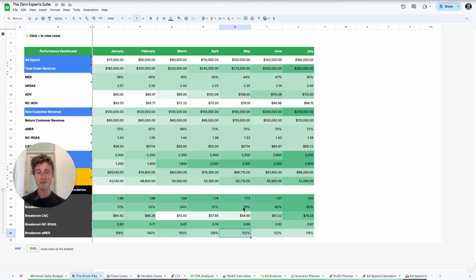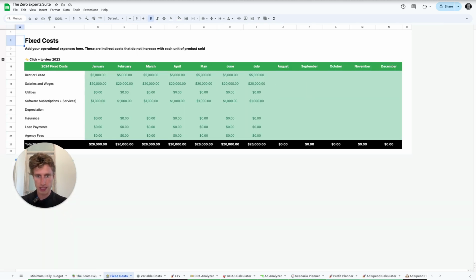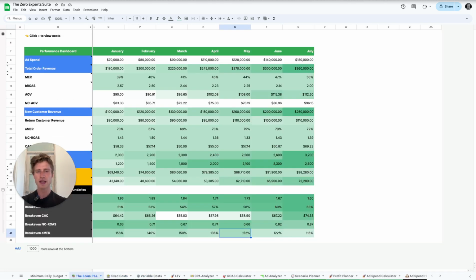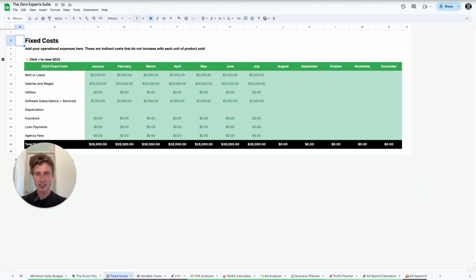So no more time spent building dumb Looker Studio reports that don't work or trying to make sense of 2,000 different numbers, when that time would be better spent doing the work that gets the results. This lets us focus on leading indicators. These two sheets here are inputs for the first sheet. I thought about compiling them into one sheet here, but I think the dashboard should be clean.